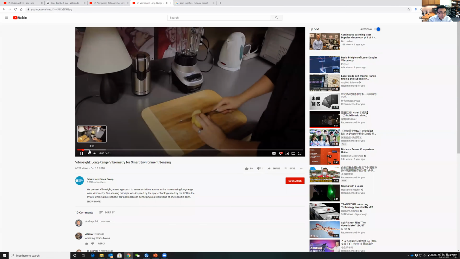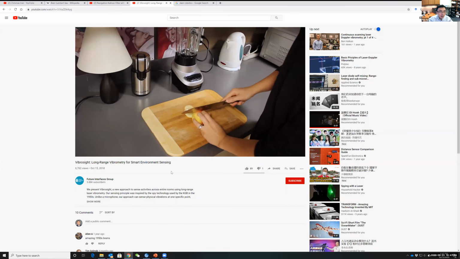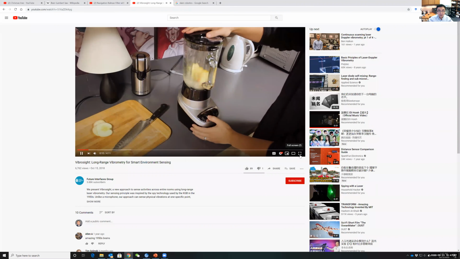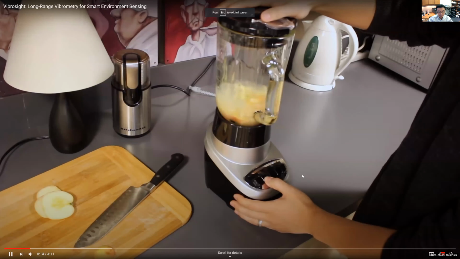The promise of smart and responsive environments relies on the ability to sense things like appliance use and human activities. This is actually, here I'll show you a couple of videos using the sensors I have talked about, the vibrometer, gyrosensor, and image-based, and how they could change such events.